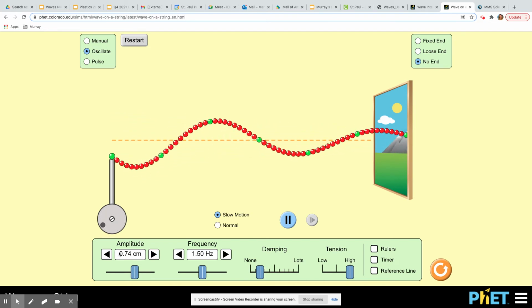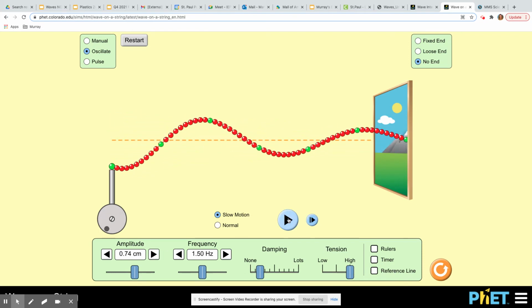Now, it's hard to draw it while it's moving. So if you want to draw it, just hit the pause button, and then it will be easier for you to draw. So you try 3 different amplitudes at the frequency 1.5, and then you're going to set the amplitude here to 1. You can also drag it. Set it to 1. And then try 3 different frequencies. So try it at a high frequency, maybe a medium, and then a low. And remember, you can pause it so that you can draw it. And then you just answer the questions by circling the correct answer.